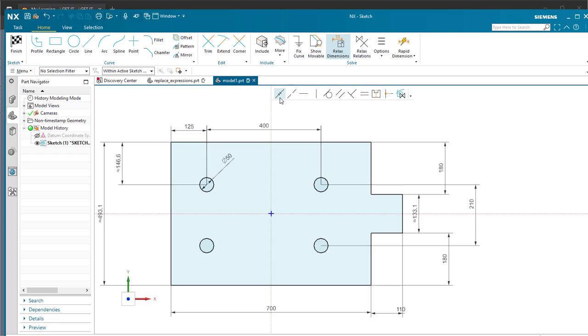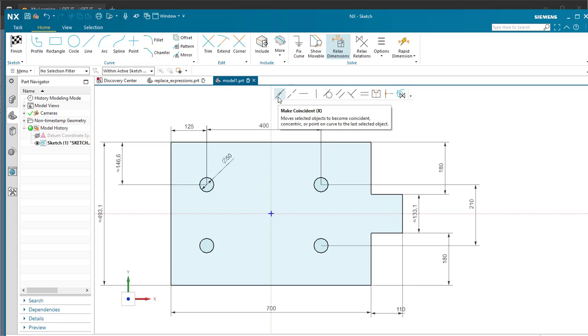This is where you get access to your make coincident, your collinear, your horizontal, your vertical, your tangent. These are pretty much what other software considers your mating or your relations. For example, make coincident used to be called point on curve.